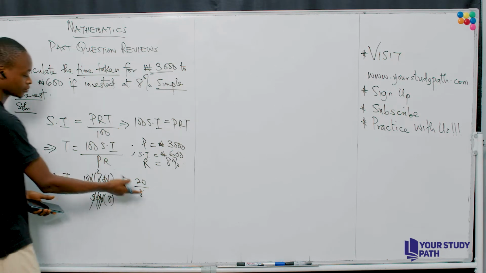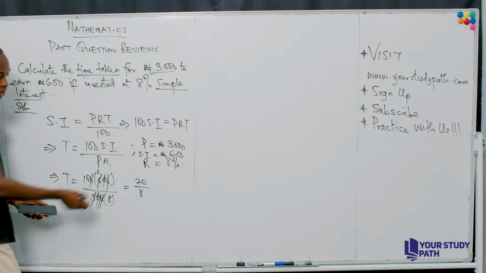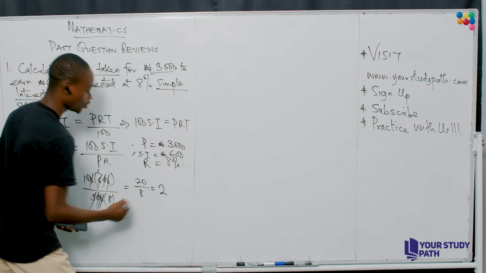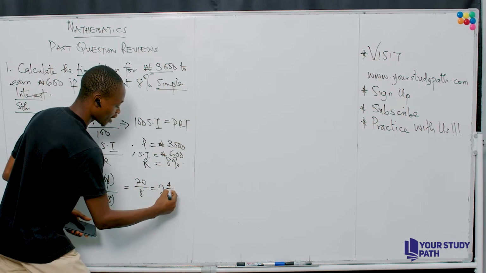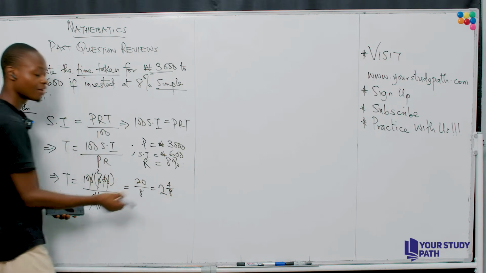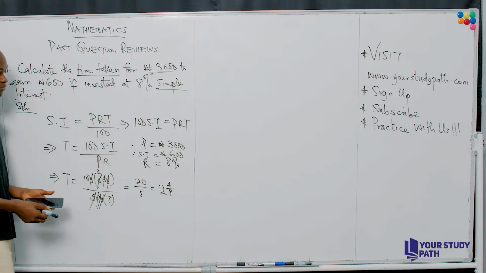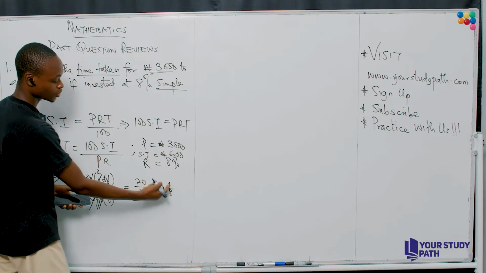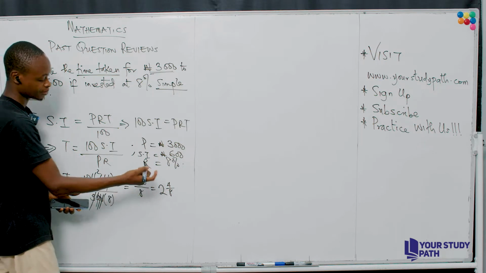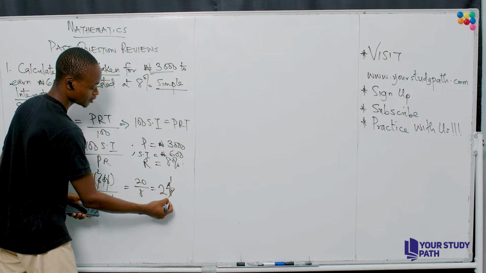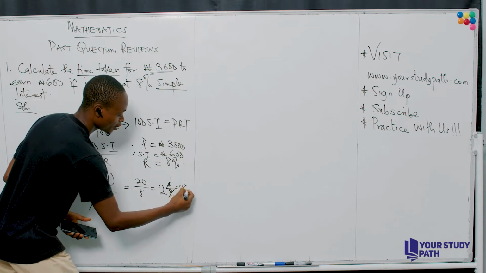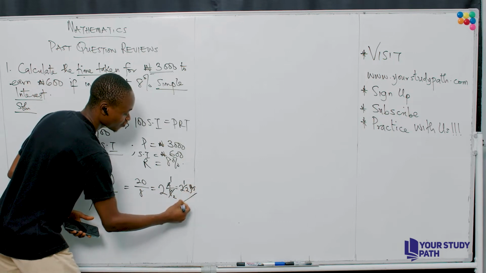And of course, we have to bring this to lowest terms. Let's put it in fraction form. So we have this as 2 whole number 4 over 8. And then, of course, remember, just as we said last time, whenever you have a mixed fraction where the fractional part can still be brought to lowest terms, bring it to lowest terms. So this divides here 1, this divides here 2. So you have 2.5 years. Final result.